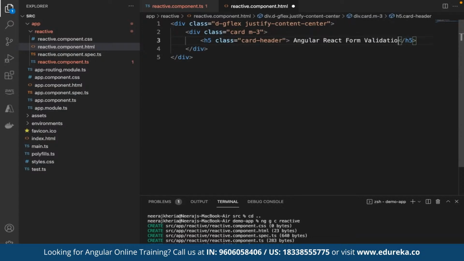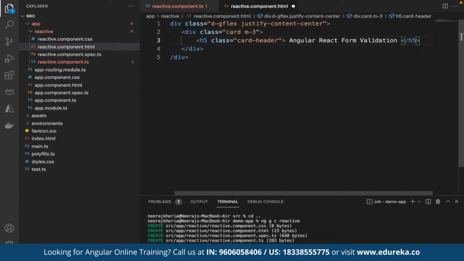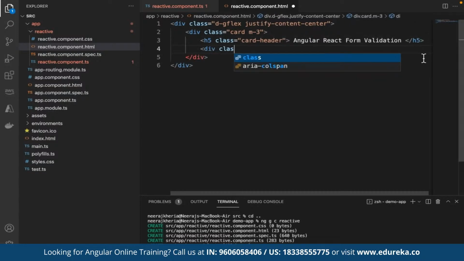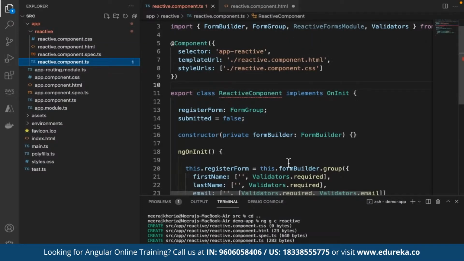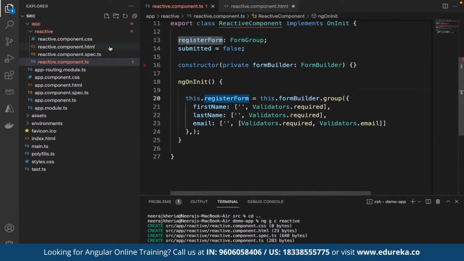And then we can define the division class again for a card body here. So we are going to add the styling part later on. So here we have division class as card-body, and then here we can define form group. Since we have mapped this to register form, if we have noticed, it says we have mapped this to register form. So here we are going to define this for register form itself.